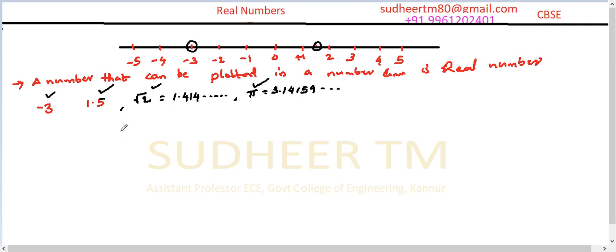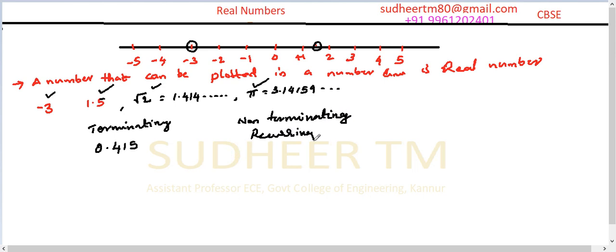Okay, now in maths we have three kinds of numbers in general. They are broadly classified into terminating numbers, for example 0.415. Okay, it's going to be 0 after there. So this is a terminating number. The second group of numbers is non-terminating and recurring. For example, 0.3333, the value of 1/3. If you do 1/3, it is going to be 0.3333 or 0.3 bar. We learned this type of representation in class 9. So this number is recurring, meaning 3 is repeating up to infinity, and it is non-terminating. So this class is non-terminating and recurring numbers.